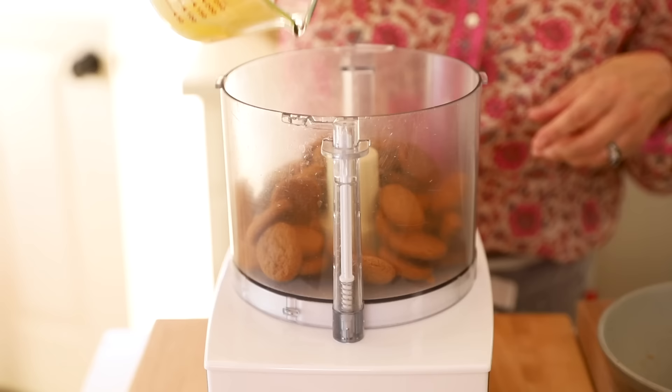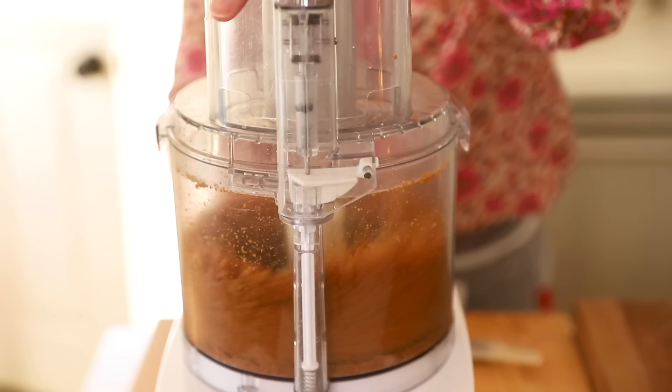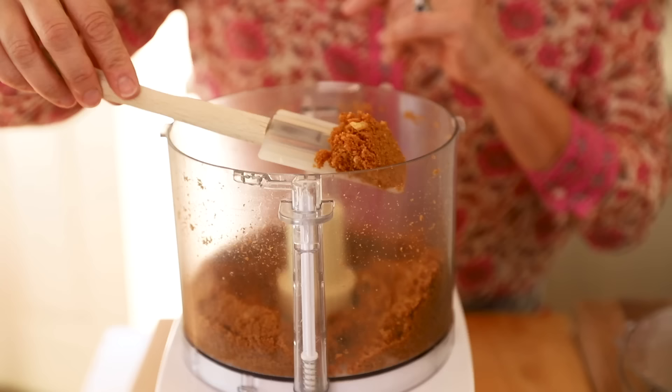You're looking for one and a half cups of crumbs, which is about 195 grams of cookies. They're sweet enough so you don't need to add sugar, but we are adding three tablespoons of melted butter. Cookie crusts can be tricky — it's all about the melted butter. If you want a crumbly crust, use two tablespoons; if you want a crispier crust, use more butter. Pulse everything up until you get a nice crumb. You can see the little specks of candied ginger in these cookies, which adds a really nice gourmet touch to the crust.